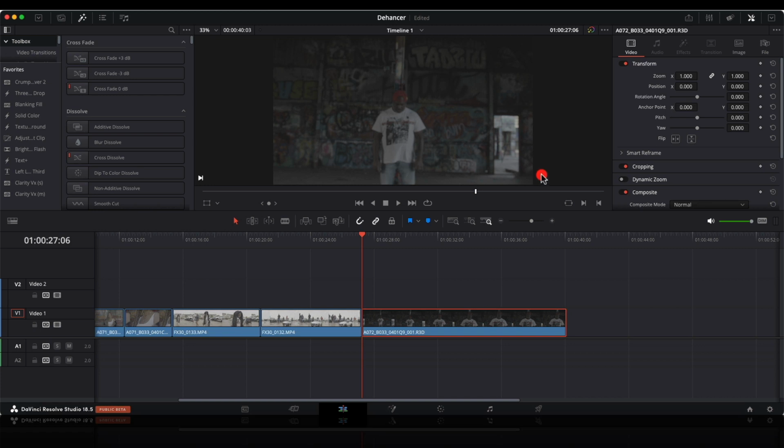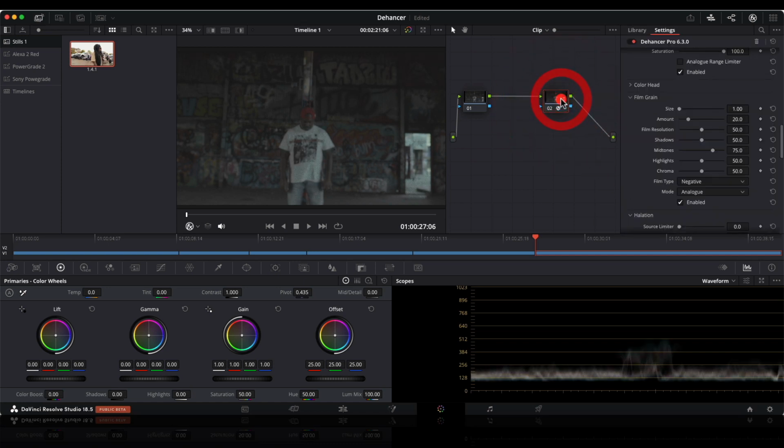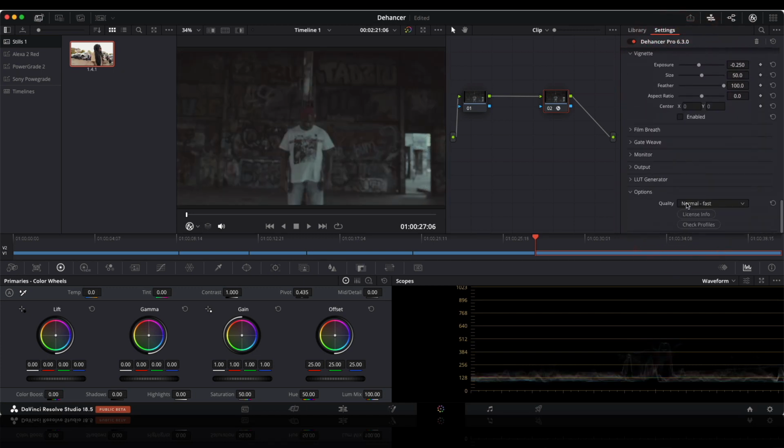So let's do the same thing we did before. Let's add a node, drag Dehancer Pro to that node, and let's turn off all of these options.